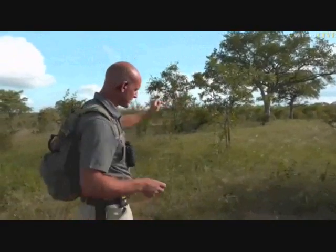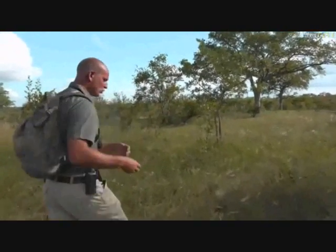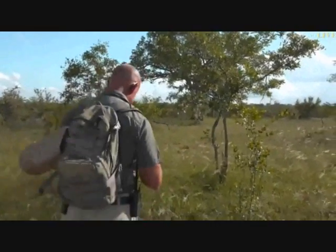What I'm up to is I'm trying to find a remedy for my cold and my flu that I have at the moment. I've got some sinusitis from a cold I picked up from my little boy today, and I'm on the search for some bush medicine, and the first thing on my list was this tree over here. This tree is a silver cluster leaf, and what you of course want to do with cold and flu medicine is stop your nose from running. I know it sounds disgusting, but no one likes to see runny noses, in particular not myself.